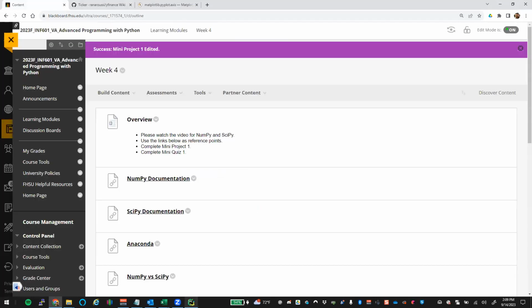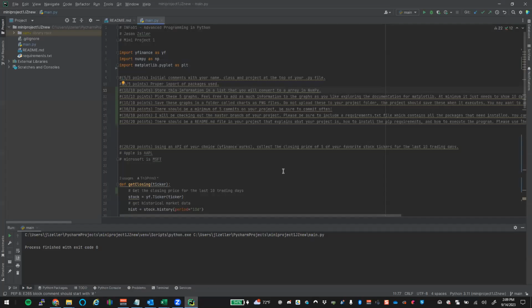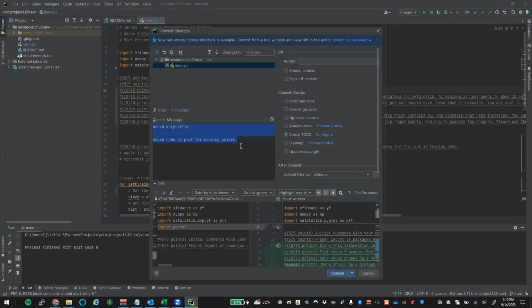How many commits did we need again? We needed 5, and notice how I'm not doing so hot on that. I should have committed once I got 1 to work. Then I should have committed again when I got it dynamic. When I restarted mine this morning, I already have like 3 or 4. That's good. I didn't remember how many it was, so I was just committing literally every 2 lines. Okay, so let's go ahead and do a commit, because I obviously was not following my own directions, right?